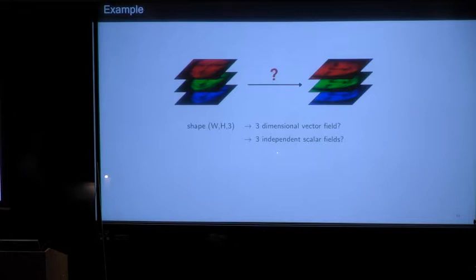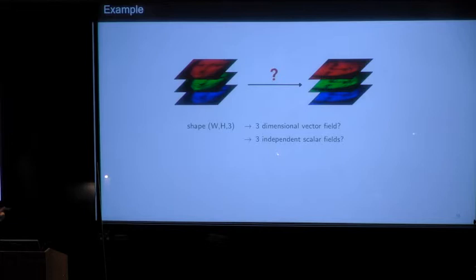Okay, so now I'm going to do a little demo, or maybe your participation is needed here. So now I have three color channels here. I have an input image and I've separated the three color channels. So the input image is already a three-dimensional vector or three-dimensional scalars, right? It's three numbers for every pixel. And so the question to you: does this constitute a vector? Every pixel, let's say this corner pixel here, does that constitute a vector or does that constitute three scalars? So you have to ask yourself the question, what happens if I rotate the inputs? The question is whether it's a vector or scalar under rotations.